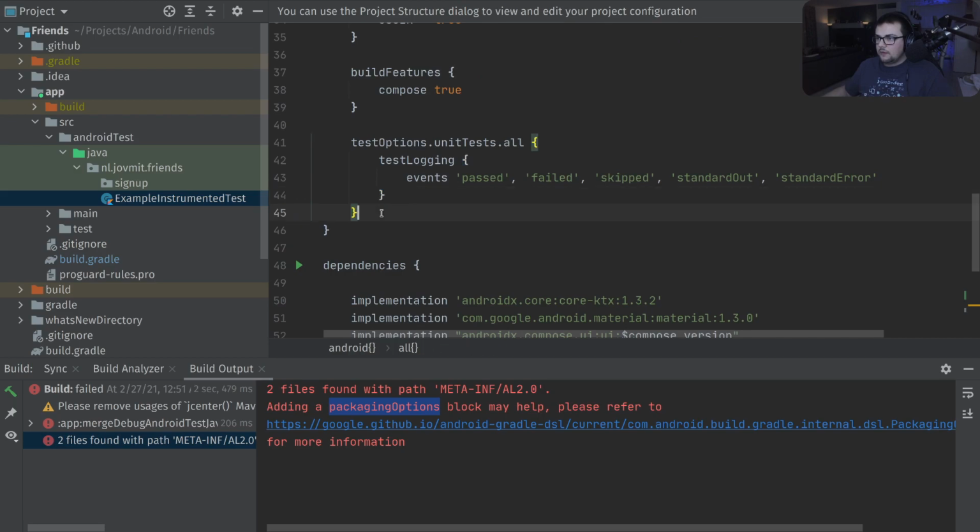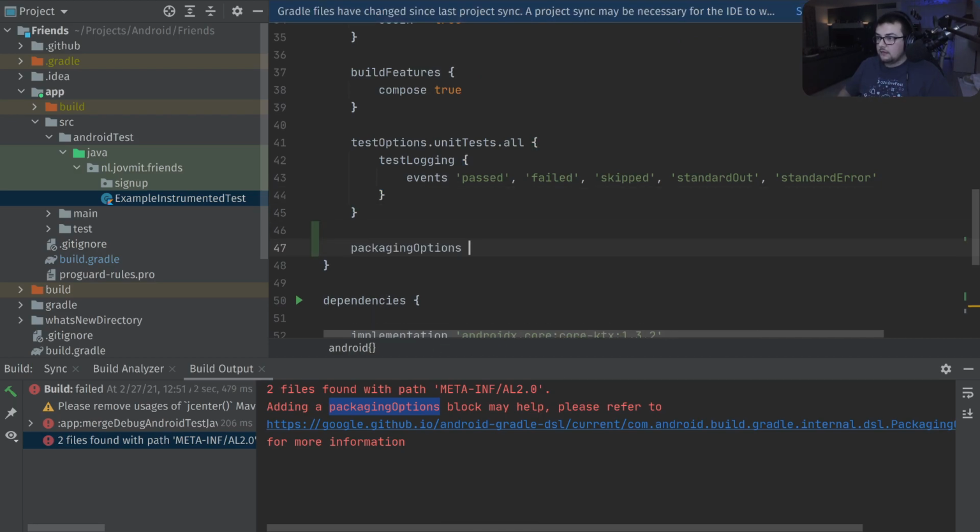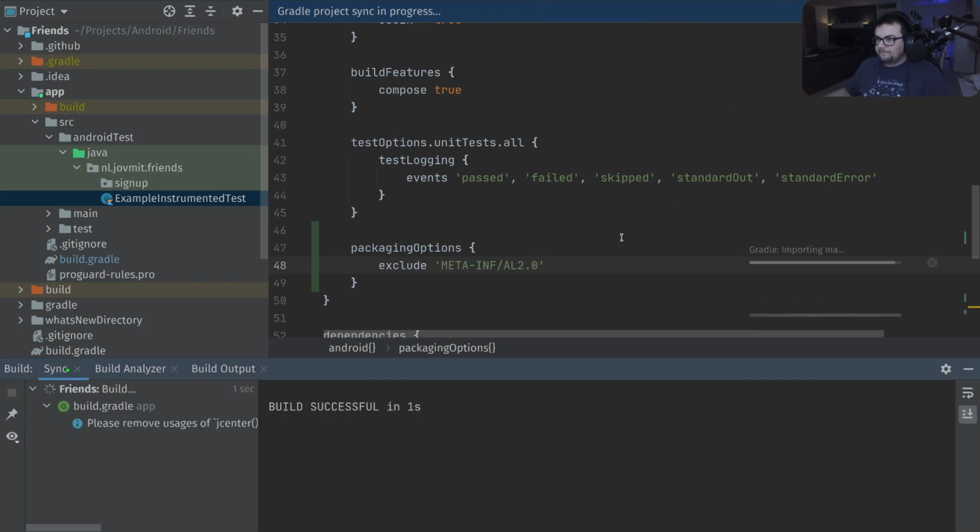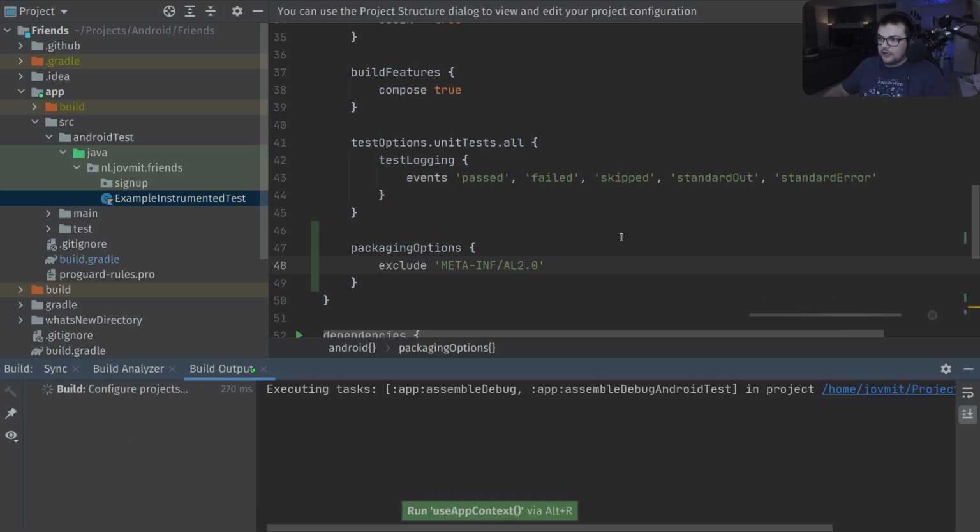So here what we can say is in the packaging options, exclude this thing here, then sync. I'm gonna run again.